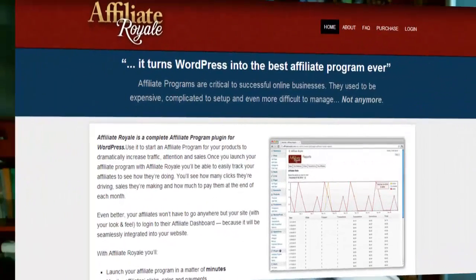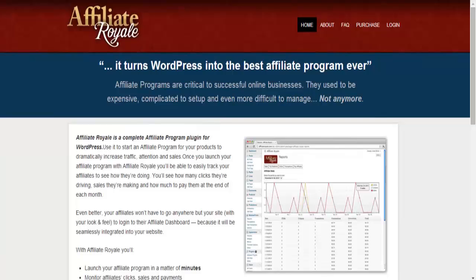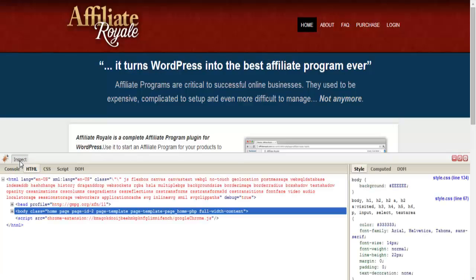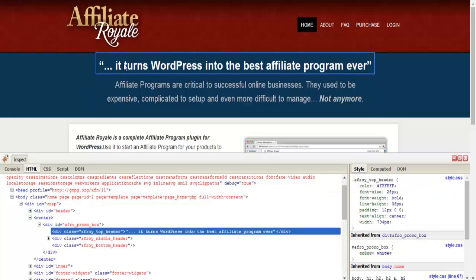If I bring you over to my screen here, we still have Affiliate Royale open, and they have an image here that's interesting, so I can just come up here to the browser bar and I click on the Firebug icon, and in just a second it should pop up. I click Inspect Element, and wherever my mouse goes over, it brings up that piece of code.